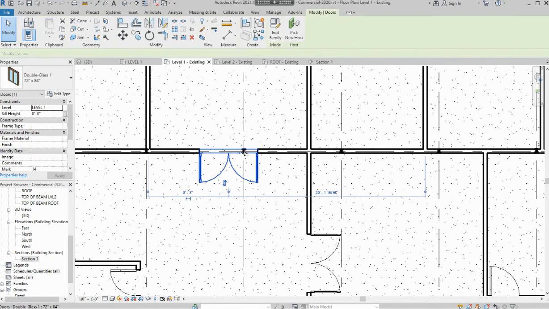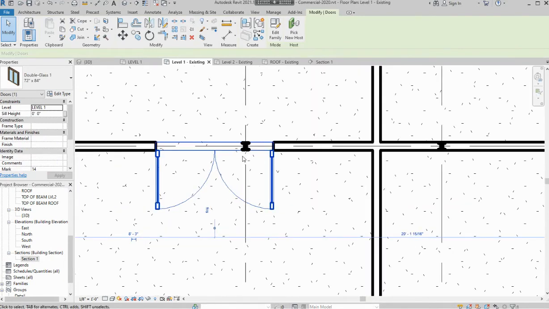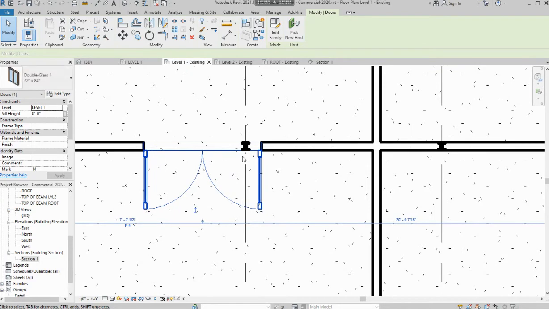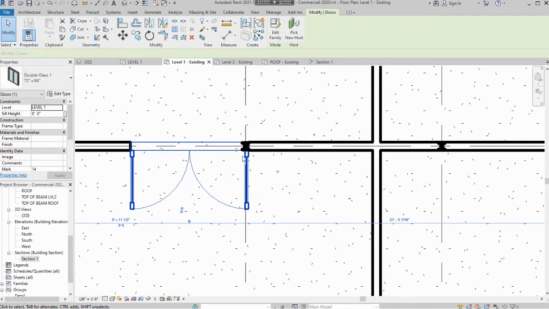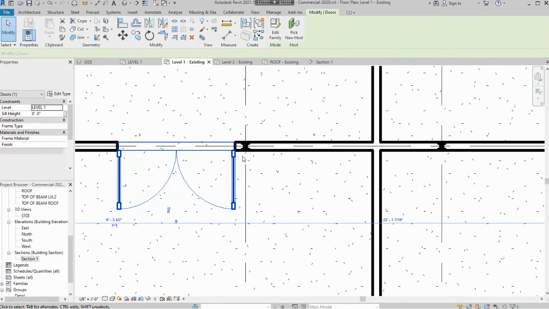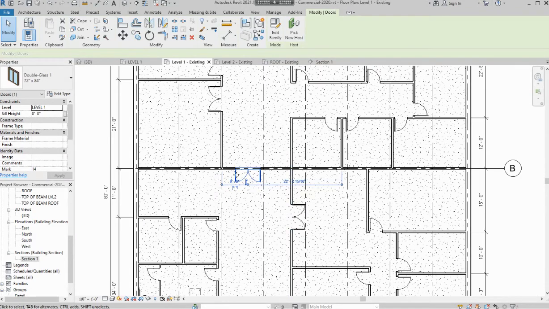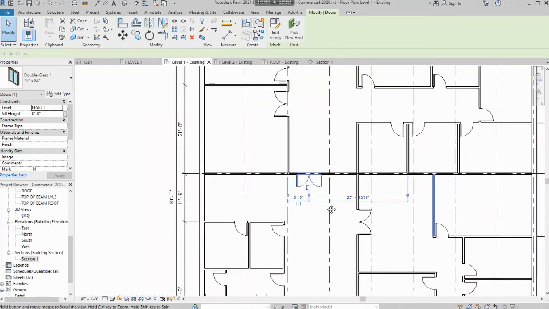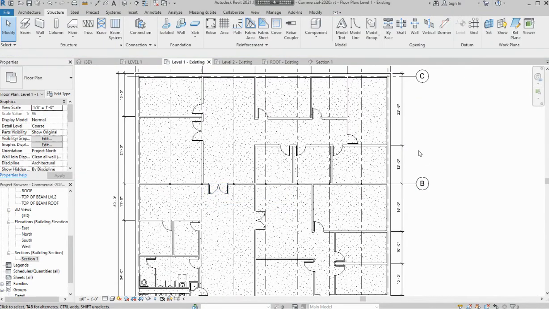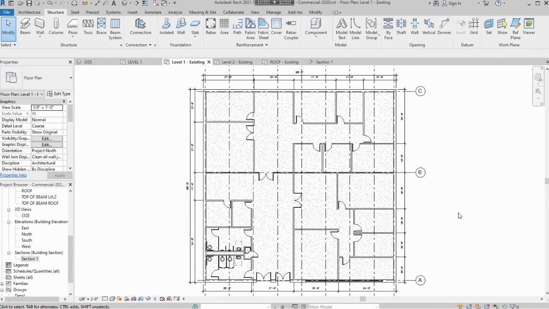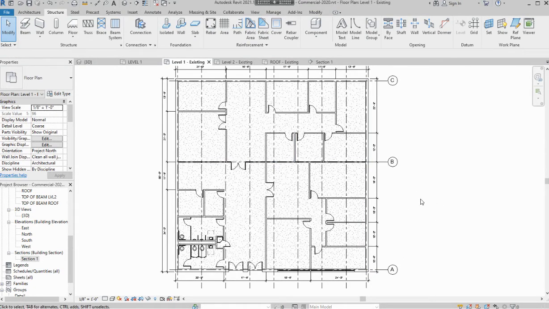Now, the problem here is we got a column right in the center of a door. So I'm going to let you move that to either the left or to the right. That's okay. You can make that change. We want that column to be just outside of that door system. So I'm going to move it that way. I think that makes sense to offset that door on that side, maybe center it between the column and the wall. That's the only place it's problematic. Once we get into editing and making changes to this in phases, we're going to have to work around the columns, which is fine. But you're allowed to make little changes like that if you see something that you need to fix.